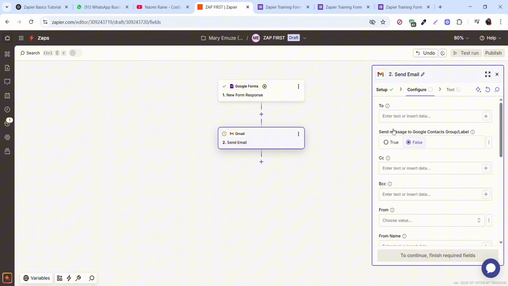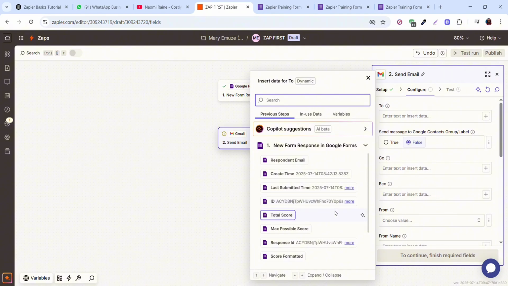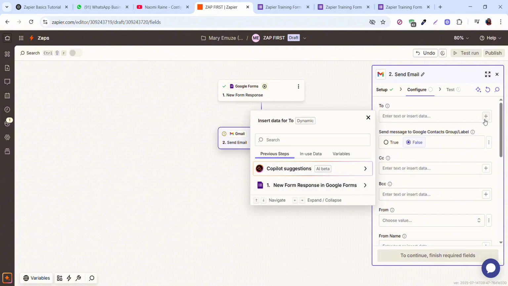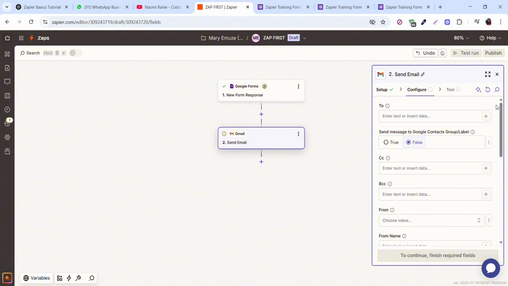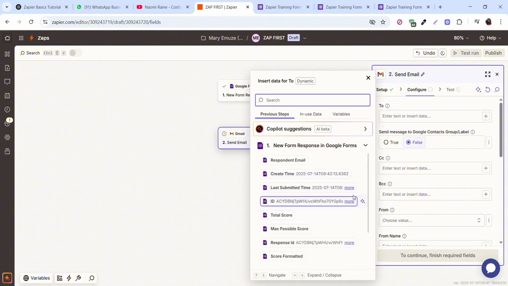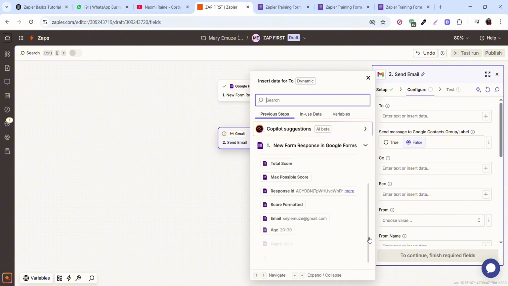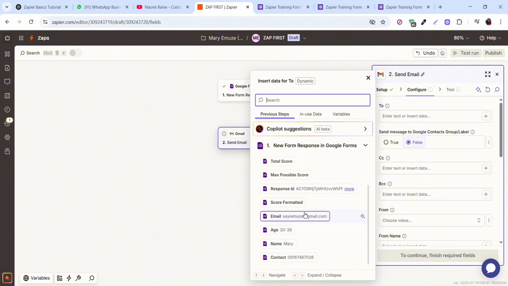So it's saying to. What do you want the to be? The person's mail. Click on this plus. And then you come over. Scroll. Let's do that again. So we want the to be the person's mail. So remember the form we filled.